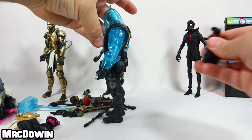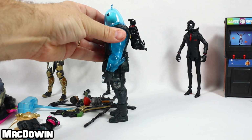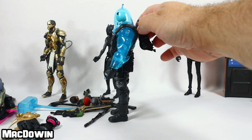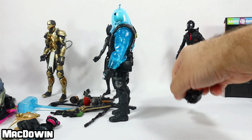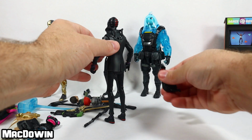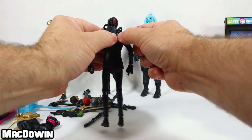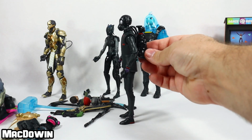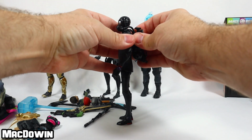And finally, Ripley. That works really well. Like I said, I think his hole is a little bit bigger than the other figures, so it accommodates back bling quite a bit better, whereas the others probably don't. I don't know if that was intentional or if somehow that was an accident. And of course, it fits on him 100% well.